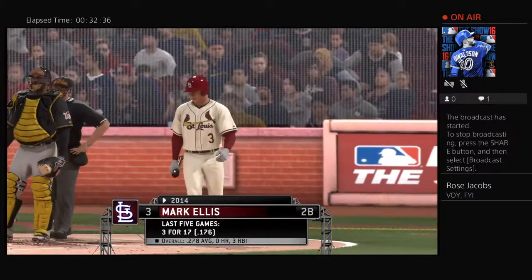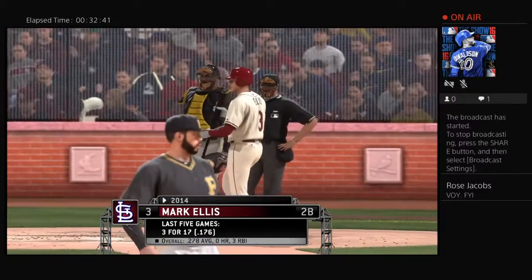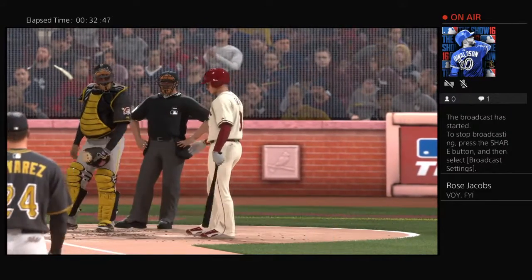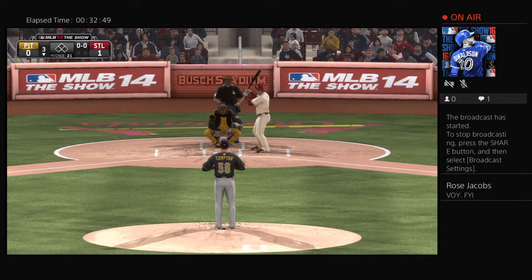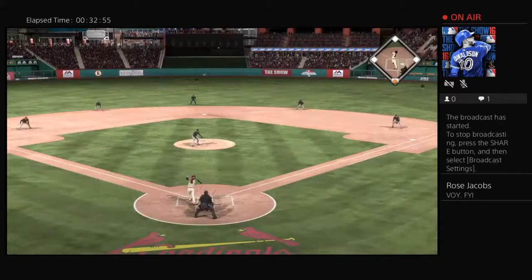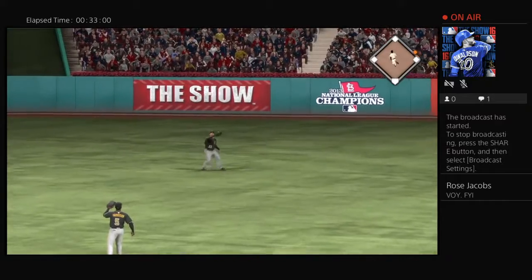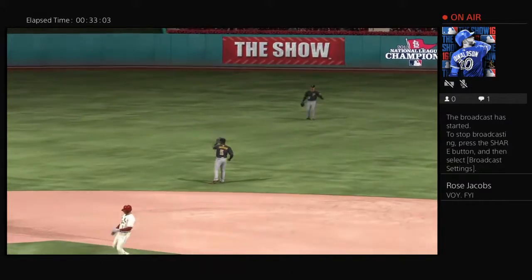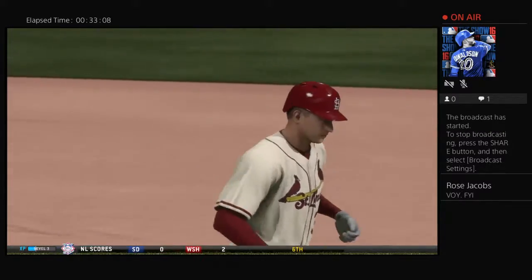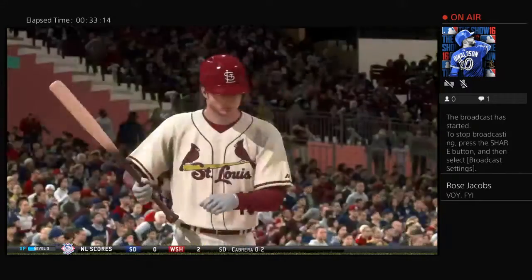Mark Ellis will get his first shot at it here, and he's got to be hoping to turn things around, because you see the numbers over the last 5 games. Not much going on there at all. In the air to straightaway center field. Snyder is there to make the catch, and it's 1 pitch, 1 out here in the bottom of the 3rd. Boy, they are just making life easy for this guy. Swinging on the first pitch of the inning, pretty routine fly ball. It's been a cakewalk here early on.